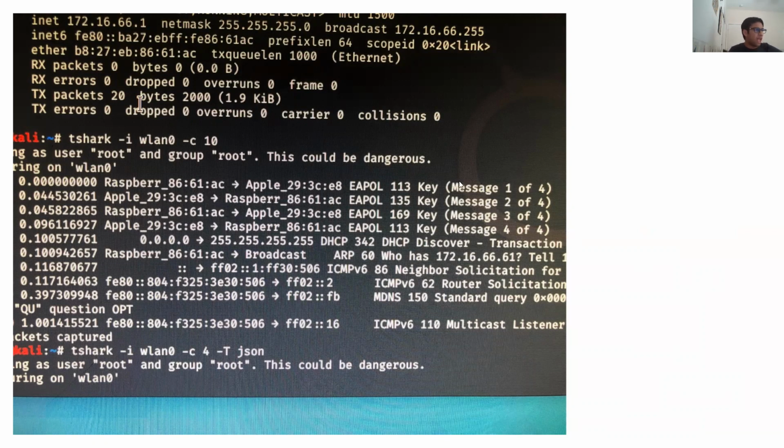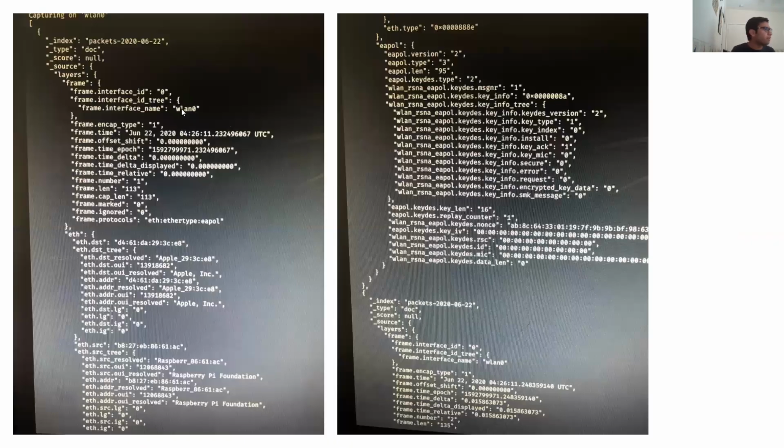This is a four-way handshake right here. So we're going to see what is in each of these messages by printing them out in JSON format. I'm only showing you the first two because the rest is basically encrypted. I just want to show you how the packets look.